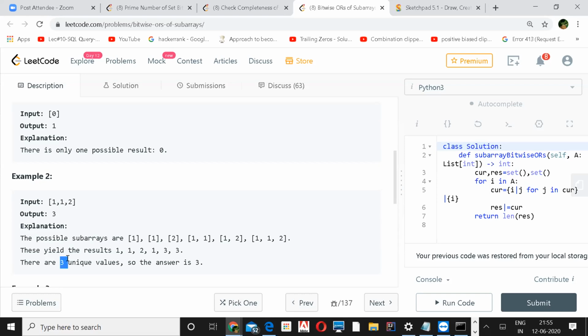Alone, 1 is unique, 2 is unique, and 1, 2 is also unique, because 1 OR 2 will be 3. But the moment you hit 1, 1, 2, it will always be a repeated value, because 1 OR 1 is 1, and this will be 3 only. So only 3 values are here.